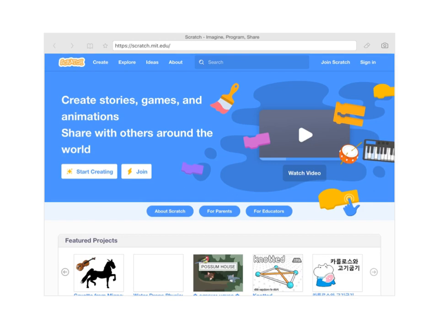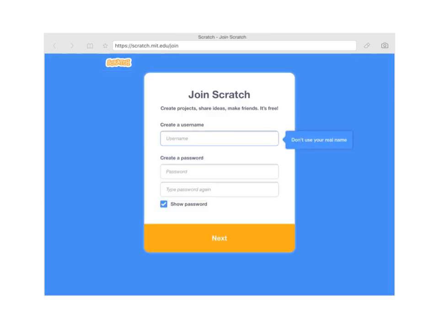With this, when you get to this point, what you want to do is come up in the upper right hand area. You'll see there's Join Scratch and Sign In. I would like for you to click on Join Scratch. And when you come to this page, I would like for you to use your school email, your school username, and your school password, so it's easier for you to remember. Please, I cannot help you if you do not use the correct name.